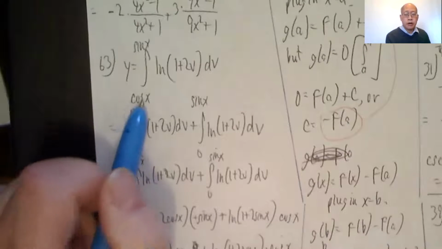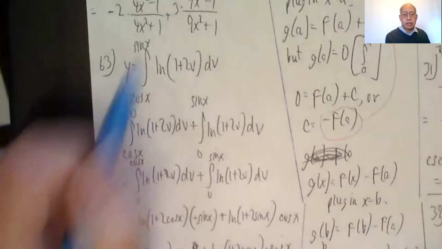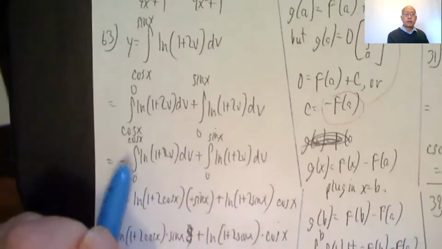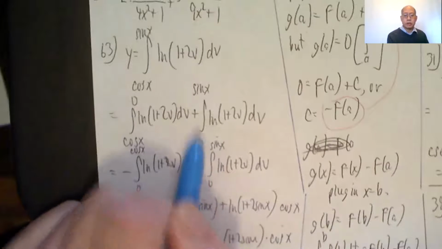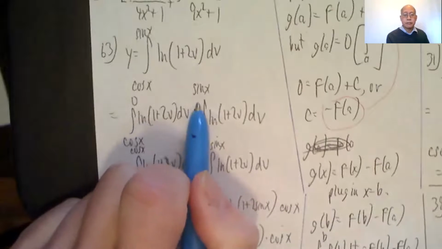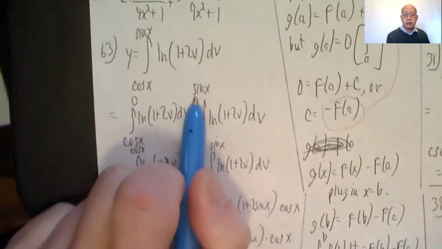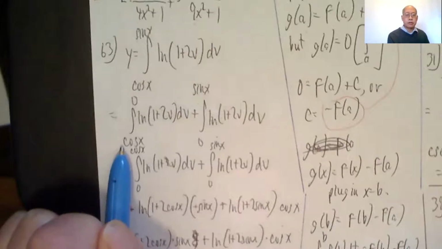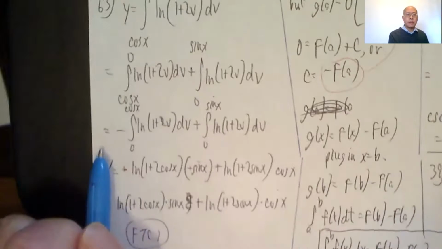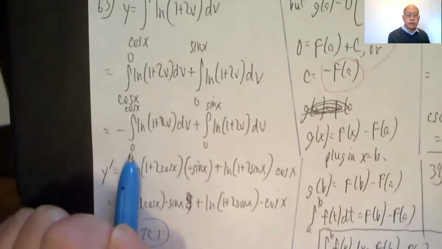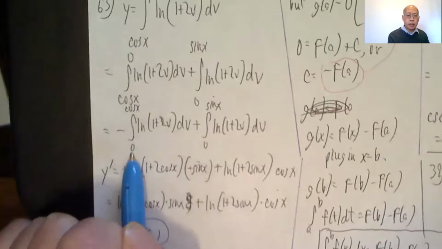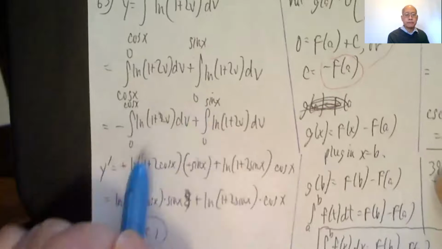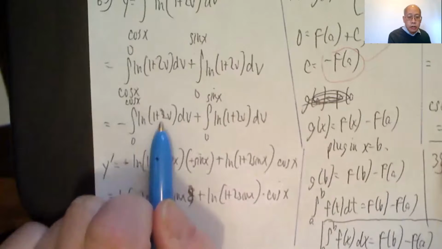Okay, and here's 63, the last one. Same issue, variable expressions, cosine, sine. So break it up into the integral from cosine x to 0 plus the integral from 0 to sine x. Constant, variable, this one's good. This one's backwards, variable, constant. So we flip it, put the negative in front, put the 0 on the bottom, cosine x on top. Now both of them have constant on the bottom, variable expression on the top. So cosine x goes right there.